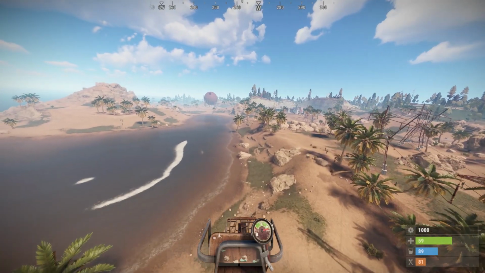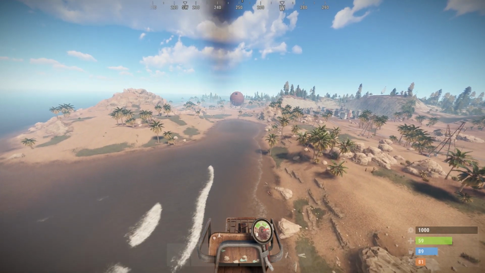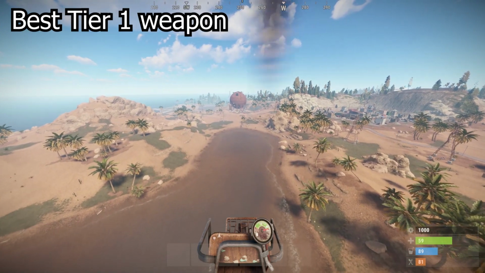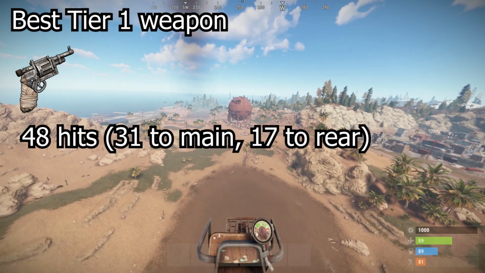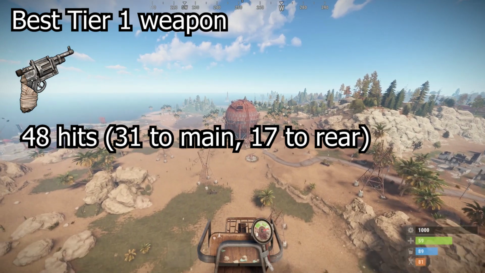Now that you have your base, you will need to figure out what weapon you should use. So to help you decide, here are the best weapons of each category. The best tier 1 weapon is of course the revolver, as it is the only ranged tier 1 weapon. Using a revolver, it takes a total of 48 hits to take down the heli, with 31 of those hitting the main rotor and 17 hitting the rear one.